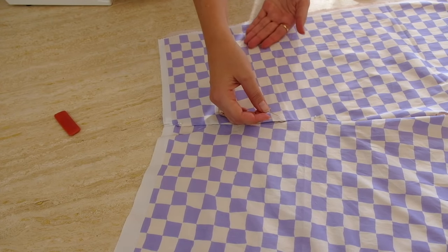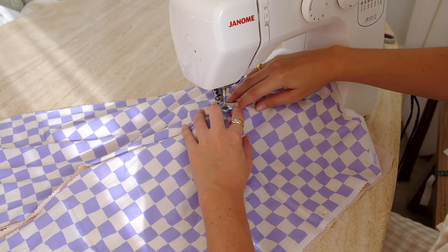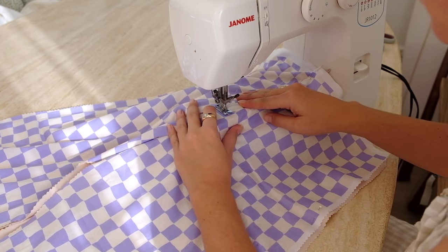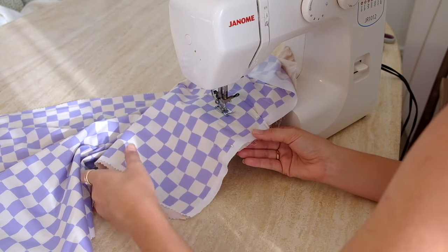You don't need to go any wider than 2 inches from the edge. I think mine ended up being about 1.5 inches. If you're worried that the fabric is going to shift around while you're sewing, you can do what I did and just pop some pins in various locations so that the lining or facing doesn't move around. Once you're happy with the line indication, then just pop it on the machine and follow this path.